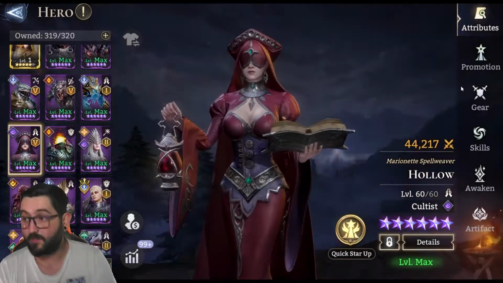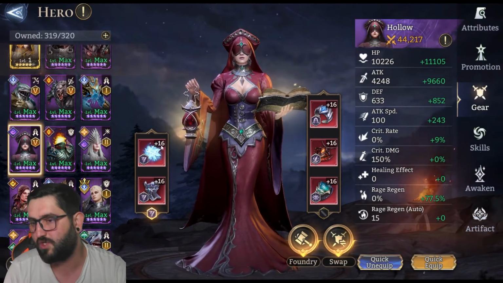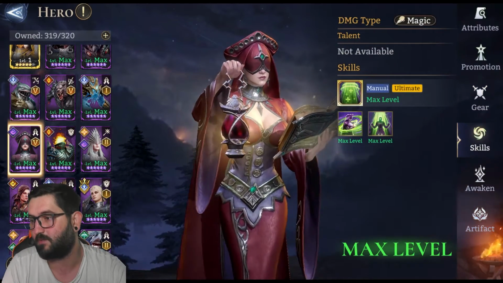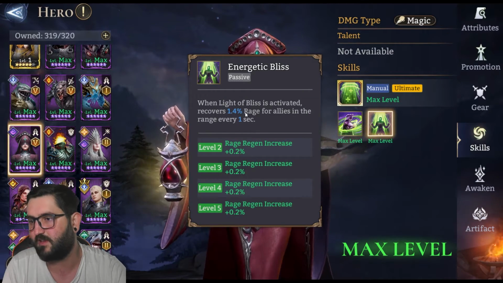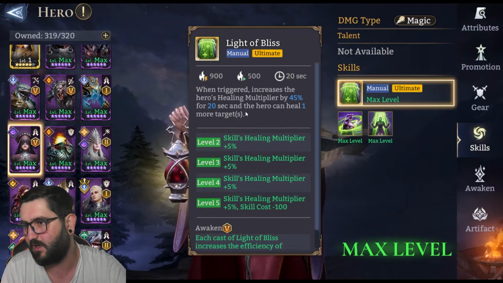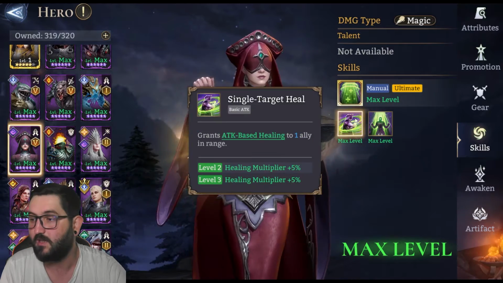Then Hollow. Hollow is in a pretty strong build because she's built for my guild boss. So she is built in an attack speed set because I want her to hit and heal a lot because, if I'm not mistaken, every time she heals them, she also restores rage, right? When Light of Bliss activated, recovers rage for us within range for 1 second. The hero can heal one more target each cast of Light of Bliss. I don't remember.